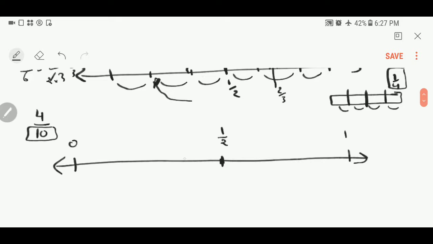Okay, and then we have 10. So for each half we need 5 pieces. It's exactly the same. Let's say this is a long chocolate candy, and then we have 10 kids, right? So we want to cut it equally, give each kid a small portion of this, but we don't want to give one kid something like this, and then another kid something like this, and then we end up maybe giving nothing to the other kids. So you want to cut it equally.